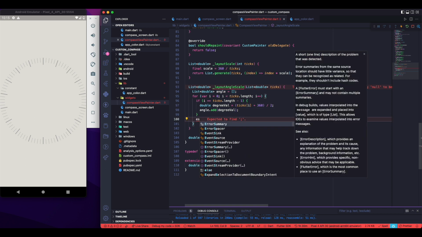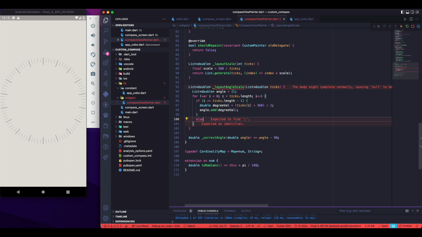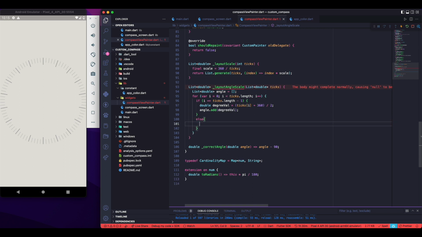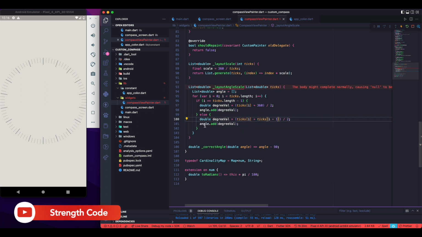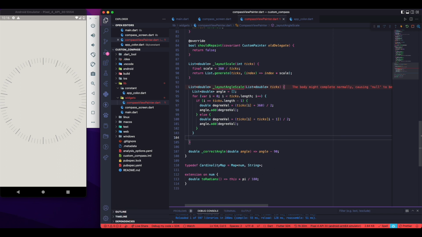Okay, and in the else part I'm going to copy this same, paste it over here, and it is going to be tick dot index i plus 1. Okay, we need to return this also, so over here we need to return angle.